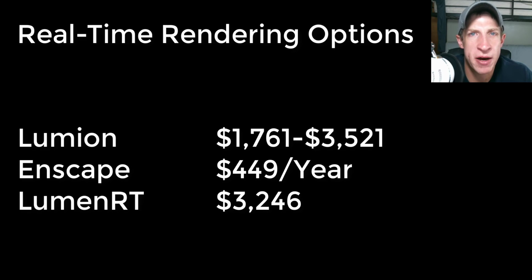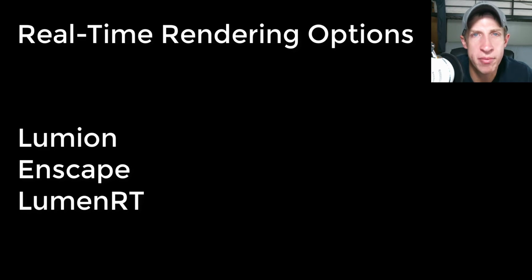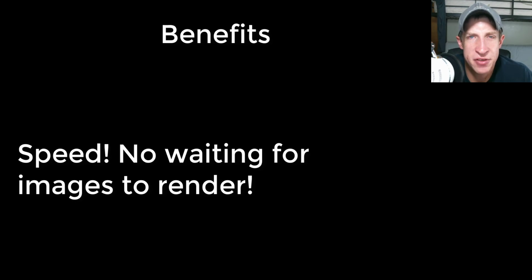Enscape is going to run you about $450 a year. They're on more of a subscription basis, which sounds like a lot of money until you compare them to their competitors, and then it's actually a pretty good deal. I've seen architects earlier this year using Enscape; they'd adjust their model and then take screenshots out of their Enscape rendering and send those over to the client to illustrate different changes. So they're using the speed and quickness instead of having to go through and create a V-Ray rendering or that kind of thing that's super high quality. They can just pull it straight out of these real-time rendering software.